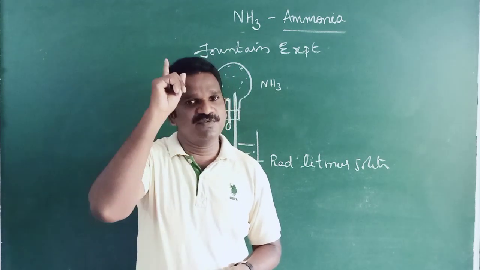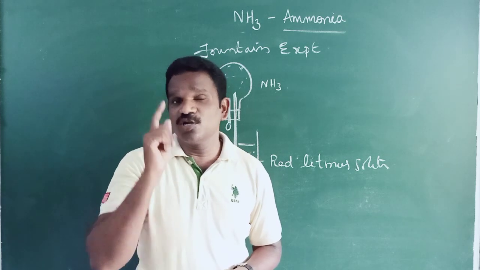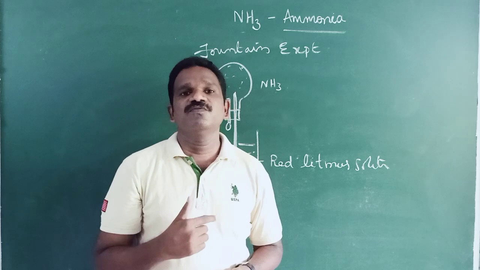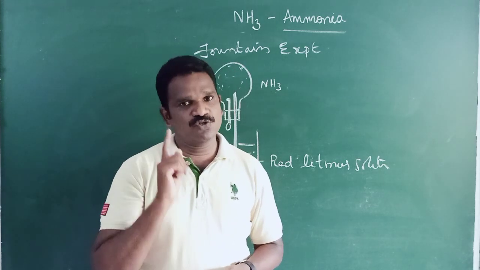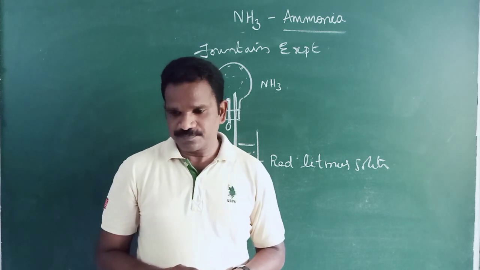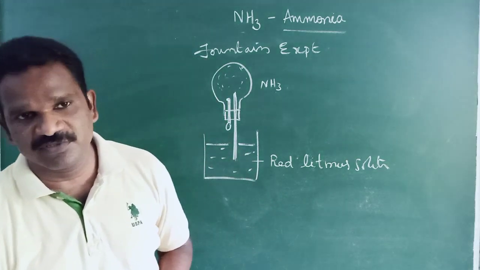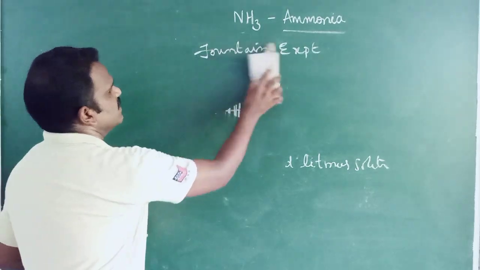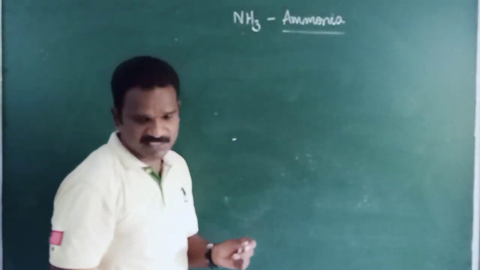The same experiment we saw in HCl to prove HCl is soluble in water and to prove HCl is acidic in nature. Now we are taking the same fountain experiment and proving ammonia is soluble in water and ammonia is basic in nature. Okay, so this is one of the physical properties we have to see, that ammonia is soluble in water.